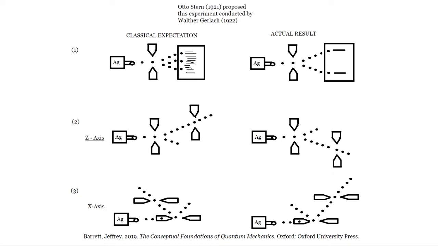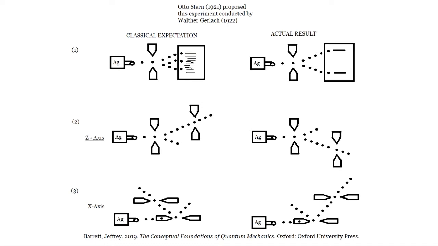So the classical expectation is that the distribution of electrons as spin would be roughly continuous. That is, you'd get some that are deflected upwards, some that are deflected at slightly lower angle, some going straight, some going slightly down, some going really far down. And so that's why I've represented this graphically using a phosphor screen with a bunch of horizontal lines on it, as you can see in the top left diagram.